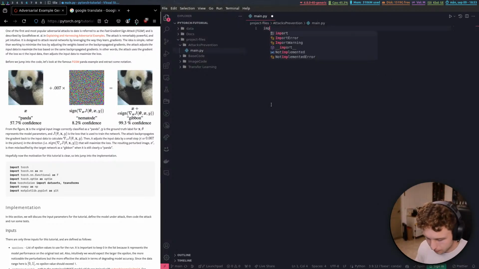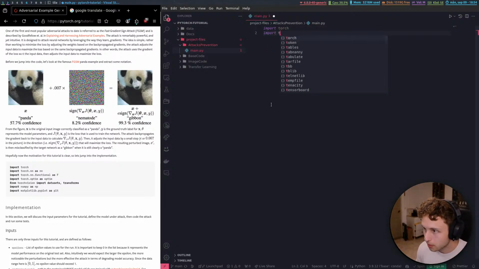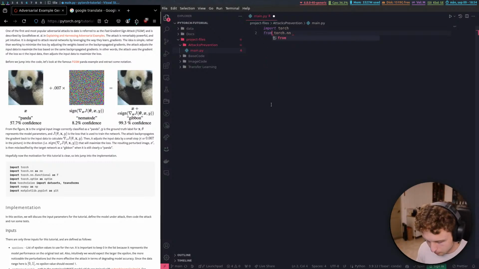So they first import torch, so import torch here, and then they also import the neural network module from torch. So it's gonna be from torch import nn. No, it's actually gonna be this, as nn actually. Okay.